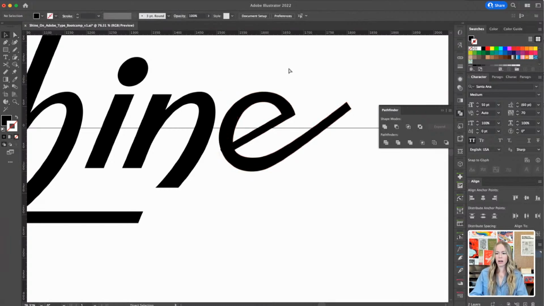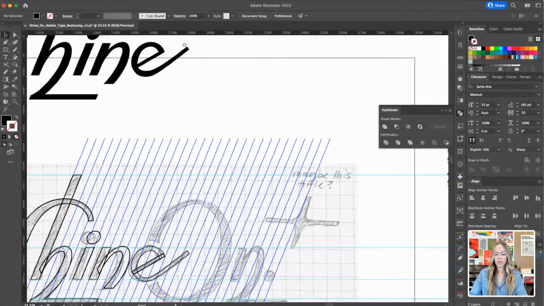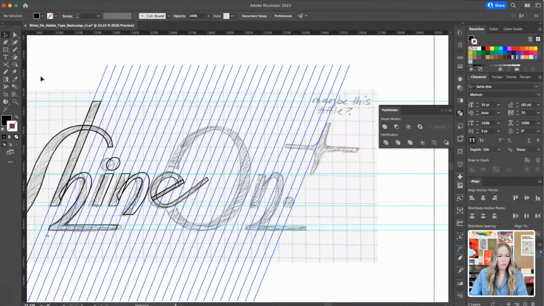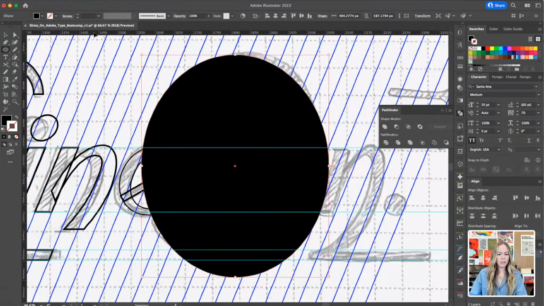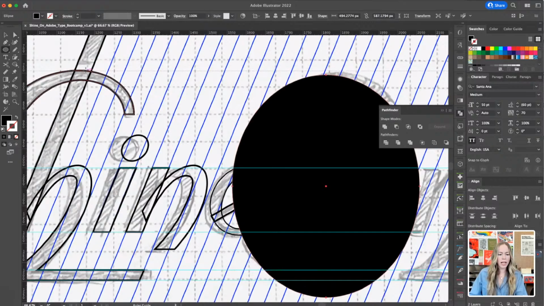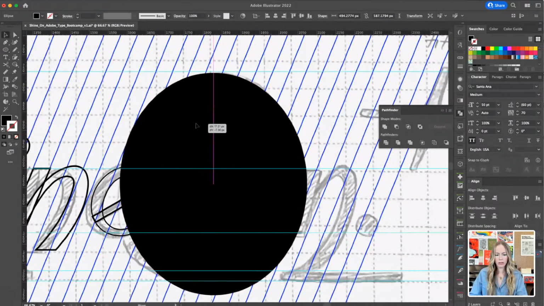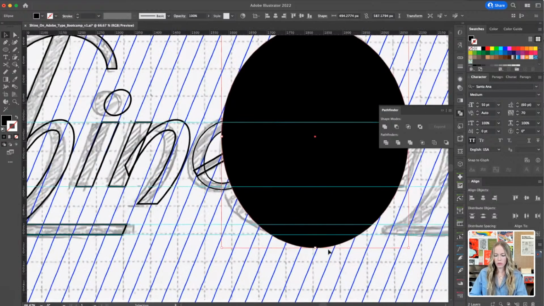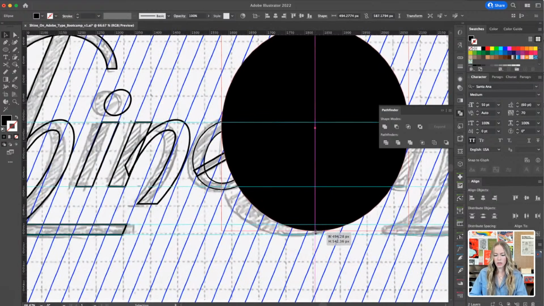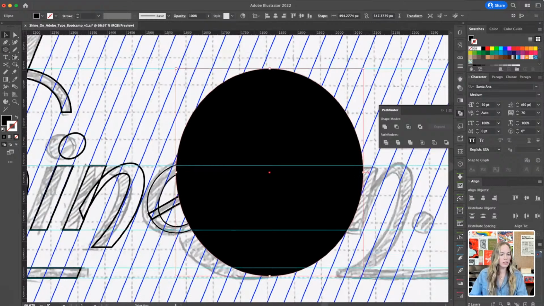So let's go and get our O and N continued, and then we can keep finessing. So for the O, I'm going to do the same thing I did last time, draw a circle. And let's get a ruler guide down to where my S is because I want it to match there. And I think the bottom, yep, the bottom is right there. So I'm going to go here and we're going to shear that just like we did the last one.